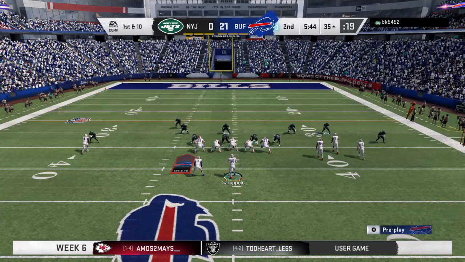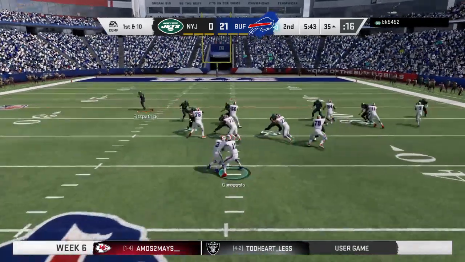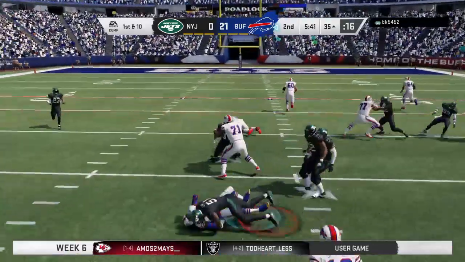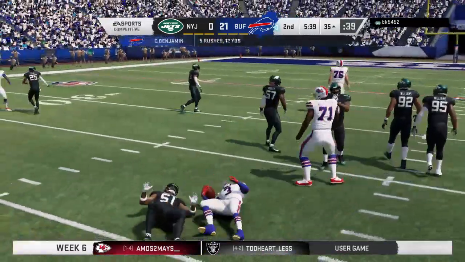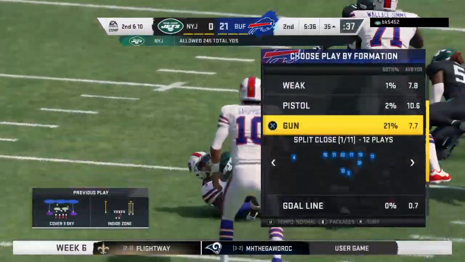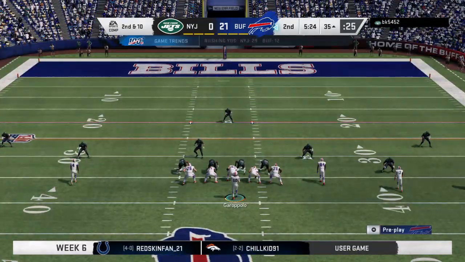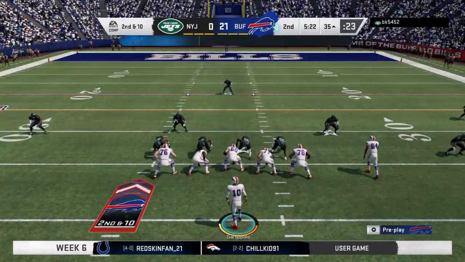They'll run on first down. Benjamin, and running room scarce here. He's going to be stopped in his tracks at the line of scrimmage. The UCLA product, Kenny Young, had the tackle. So after the run for no gain, here's 2nd and 10.